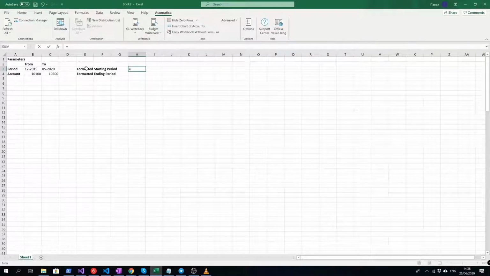Okay, let's write our formula. We want to take cell B3, and of that, we want to take the rightmost four symbols, and we'll concatenate it with the two leftmost symbols of B3. We'll take two symbols from the left. So this should produce 2019-12. Let's verify. Yes, it does. Now we'll repeat the same for the second value. Just make sure we change the formula from B3 to C3. Okay.